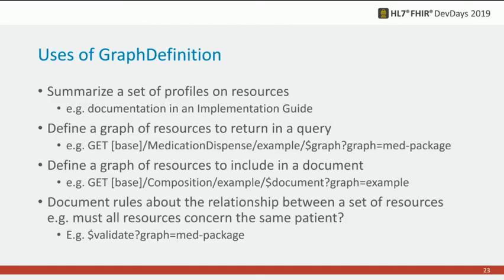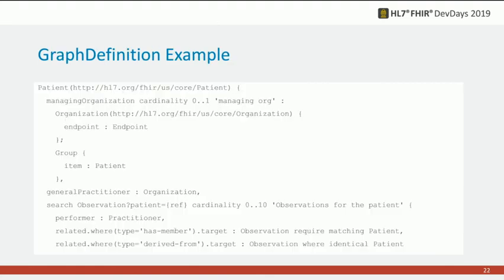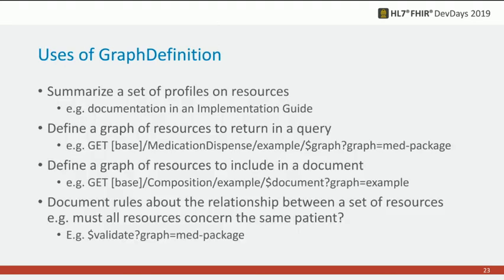And then also I can go to a particular resource and say, hey, resource, do you meet this set of rules? This graph definition example doesn't actually say very many rules, so it would be incredibly useless to ask, is this valid against this set of rules, since there are no rules here? But if I said that this was one-to-one, and I picked a particular patient, I could say, well, it has to have a managing organisation. And then I could say, and the organisation has to have an endpoint if I put one-to-one there as well. And this operation here would return false if the rules as a collective group were not met.